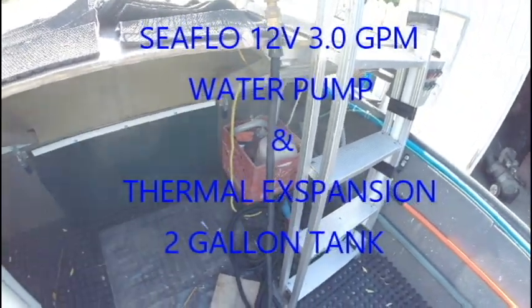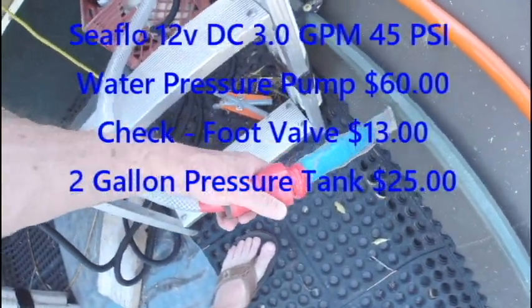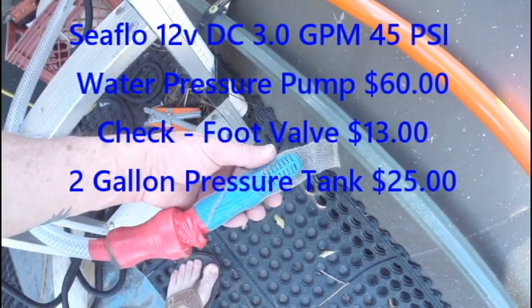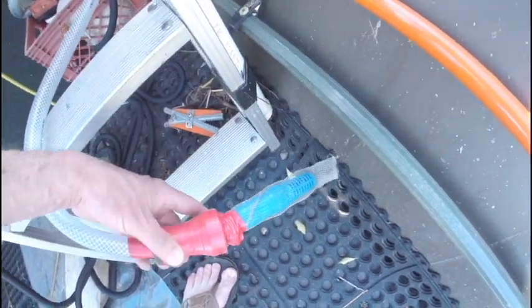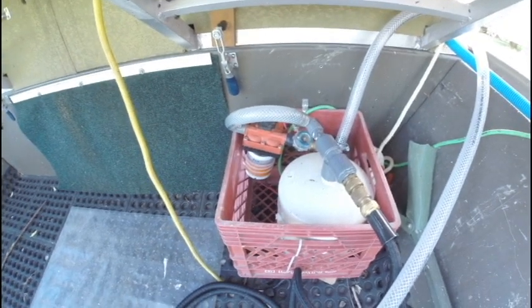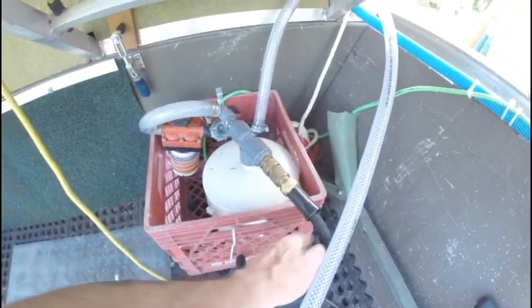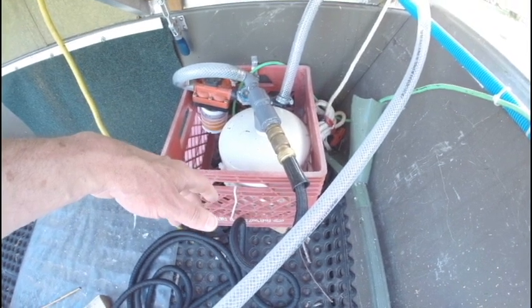About that water tank system I've talked about in other videos — this is my latest incarnation of it. I had a weight right here which helps weigh down the foot valve to keep it in the water. I use this screen, like a lint trap, to help keep out some of the weeds. I use a siphon tube to run up over to here. There's another valve or screen right inside which helps cut down on debris going into the seaflow motor. The seaflow motor pumps it out into this T — a pressure relief or bladder tank. I'm also using an expandable hose here, which adds to my capacity of water and pressure, giving me a little bit more pressurized water for longer.